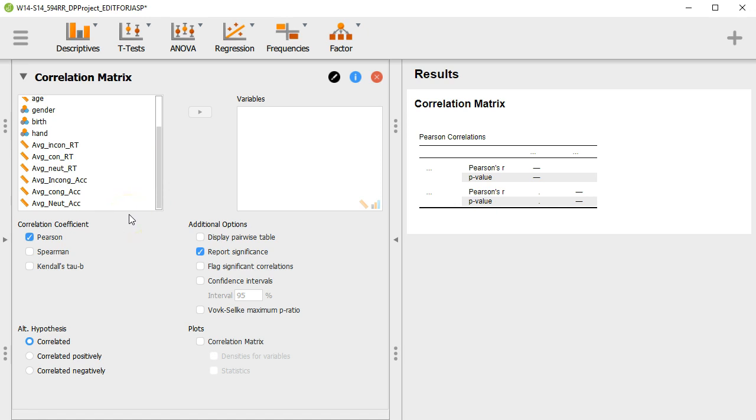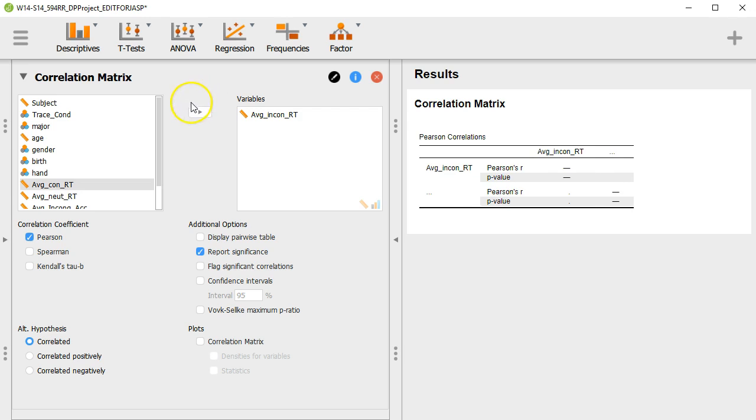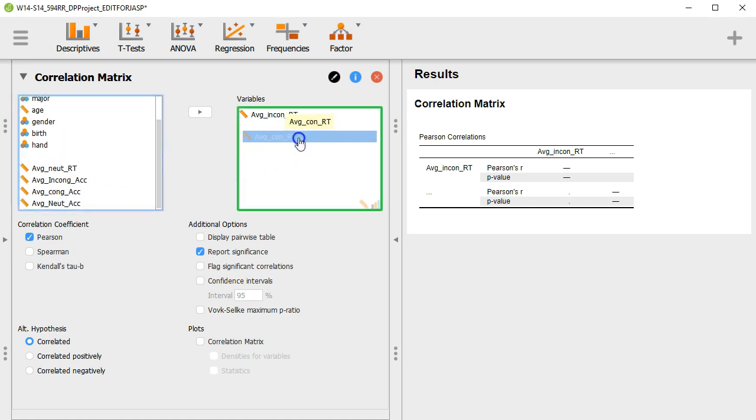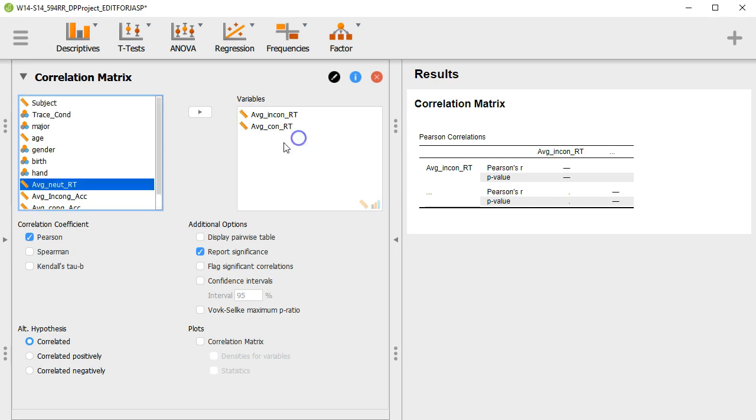So you can do this a number of ways. You can individually click them with this arrow to the right, and it'll plop that into the variables box. You can drag it over, and when the box turns green, you can release your click, and it will fall into the box.